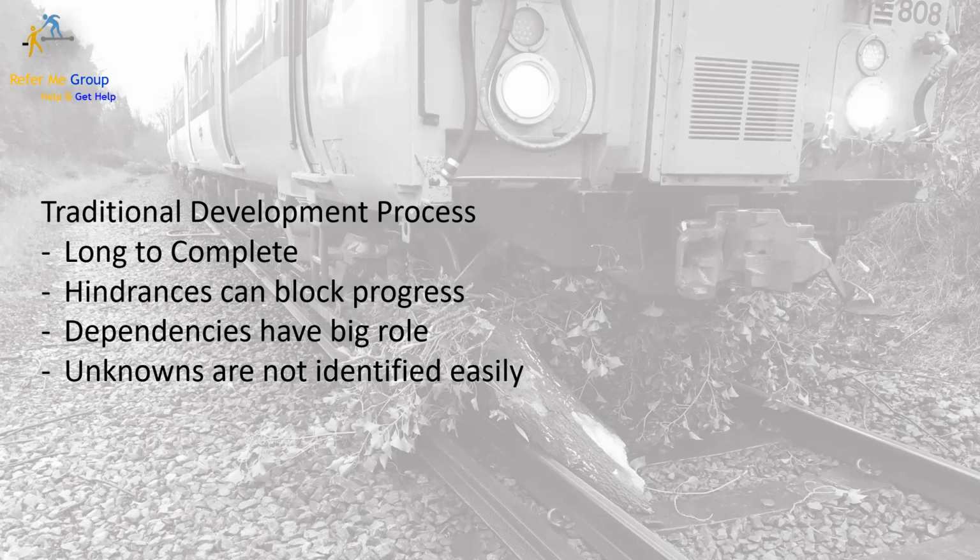Now, let's suppose, like one blurred image you are looking at here, any tree has fallen on your track. What will happen? Will your train move, or how will your train move? Anyone? It will not move. It will stand, and the pilot will try to remove it if he can, or else a big machine has to be brought to remove it. Absolutely.